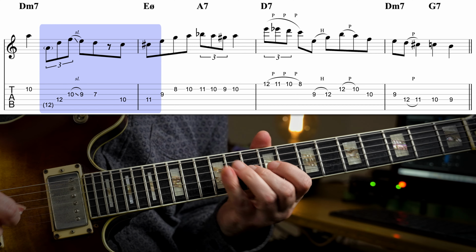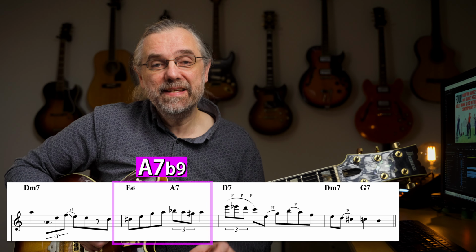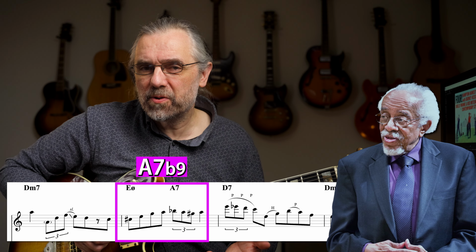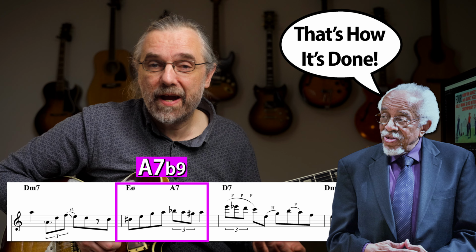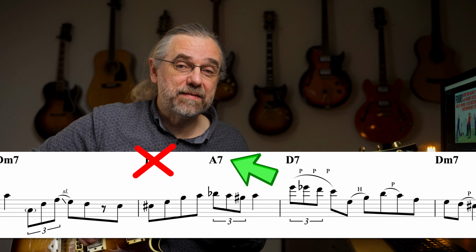Now, of course, the main difference is that it's just much more dense, and the changes are also becoming a much more important part of the solo. I'll get back to his right hand technique here, because that's something I think is pretty typical for Barney Kessel, but you also want to notice how he plays A7 and not E half diminished A7, which kind of also follows how Barry Harris approaches 2/5 progressions. Ignore the 2 and just play the 5. In this case, A7 flat 9.